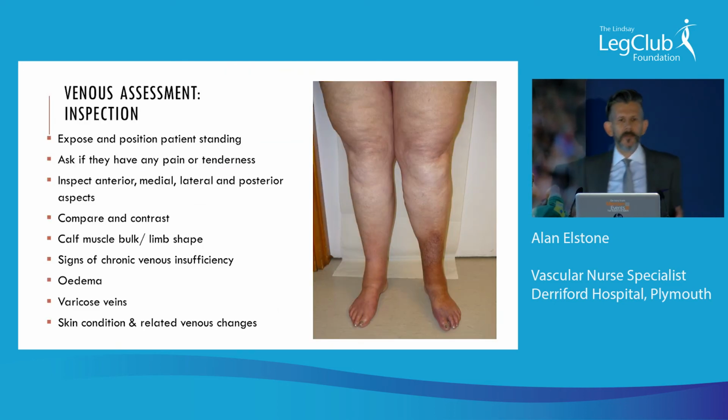So if we're going to examine somebody from a venous perspective, and when you look at a lot of lower limb assessment guidelines, they don't talk a great deal about how we would assess somebody from a venous perspective, but I'm just going to put perhaps how I would, or how we would do things. Again, for arterial assessment, the patient was on the couch. From a venous perspective, we're talking about Hippocrates, about standing up. We need to get the patient to stand up. We might see varicose veins when they're lying on the couch, but that's not the right environment to do so. We do need to stand them up. It makes a big difference.